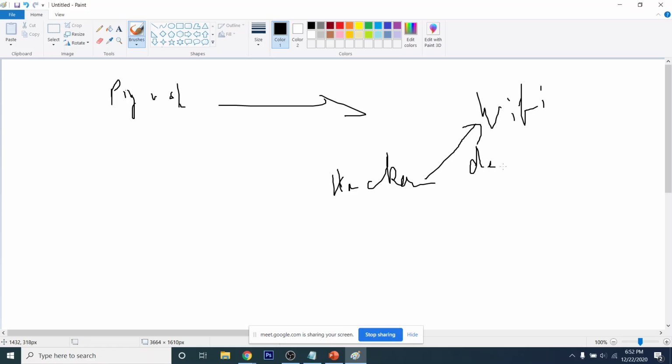It is called a deauth. It will disconnect all the devices that you want. You can customize it with a single device also, and you can select all devices also. Both the options are available. All devices.